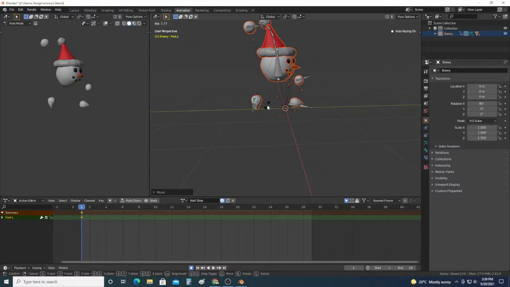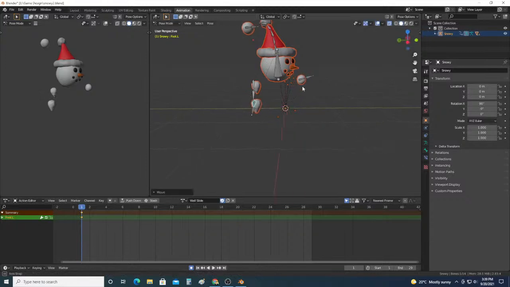I have a feeling this one might need a bit of tweaking, back and forth in the game. I'm gonna move this up since we only see it in two directions. Oh yeah, that looks pretty good.